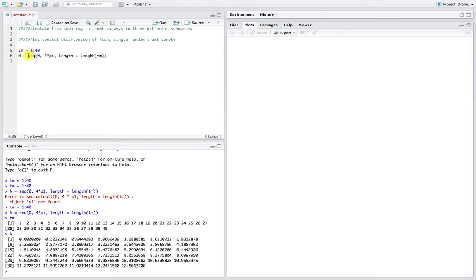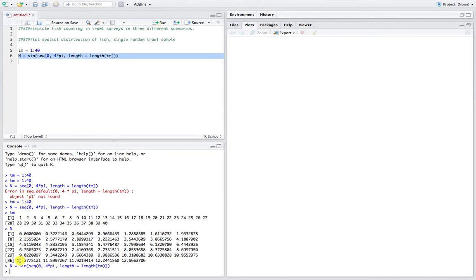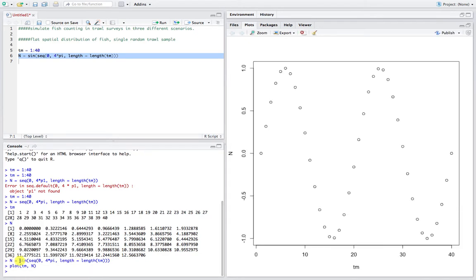And we're going to go ahead and take the sine of this thing. And you'll see what happens. So let's just plot time and n. And you can see we have an oscillating signal going from 1 to -1.